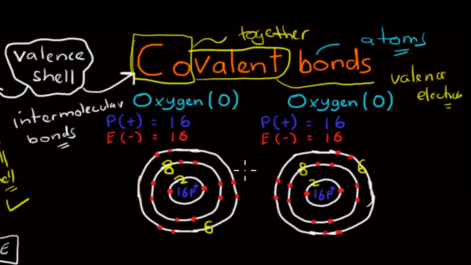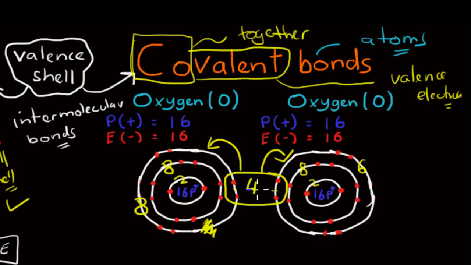Well, in this case, all that's going to happen here is we're going to have the middle ones, these two, come closer together, and they're going to share those valence electrons. So 2 are being shared from here, 2 are being shared from here. So in total, in the middle, we're going to have 4 that go both ways. So these 4 count for both the atoms in that bond. So if we do the new count, we had 6 beforehand. Now we have 4 here in the middle, 5, 6, 7, 8. So now this oxygen atom has 8. So it's going to be happy.